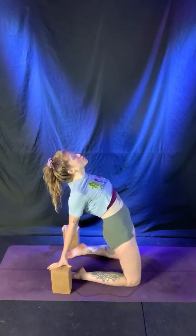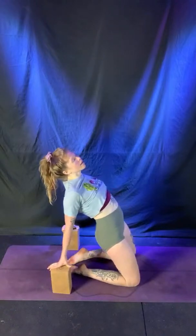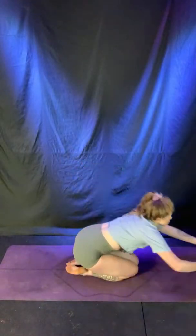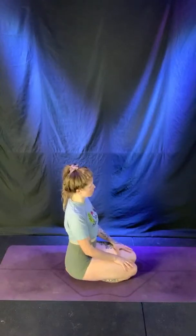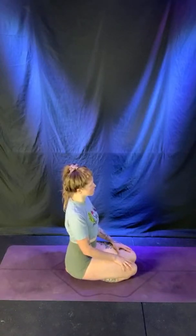Take a full breath here. Take your time. Only when you're ready, we'll slowly come out of the shape. Release the bum down. You can move your props off to the side and just pause for a moment. So returning to that long spine, the soft shoulders, the soft gaze, soft breath.